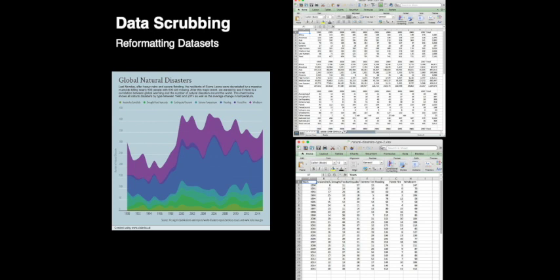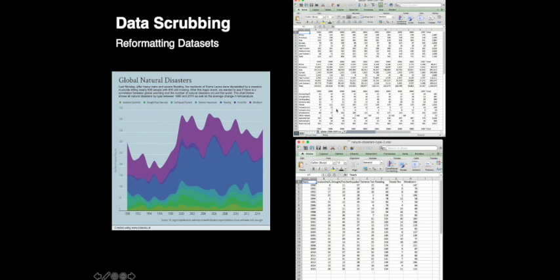This visualization I did is based on all the global natural disasters over the years to see if there's been any sort of increase due to climate change. I found the data in this format at the top, which is separated by many different parameters. So we got location up here, and then different types of disasters at the bottom.